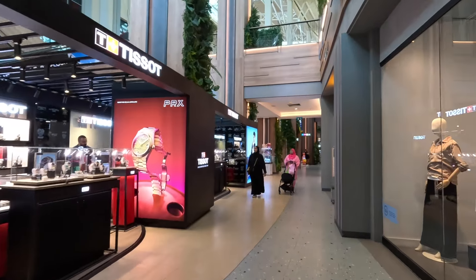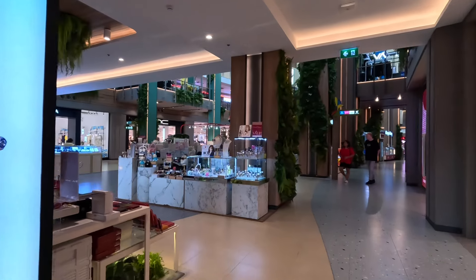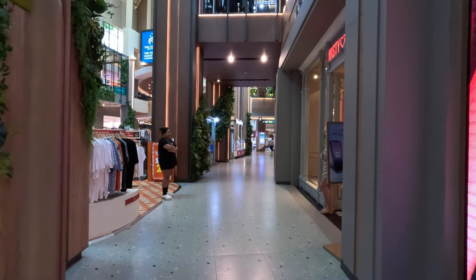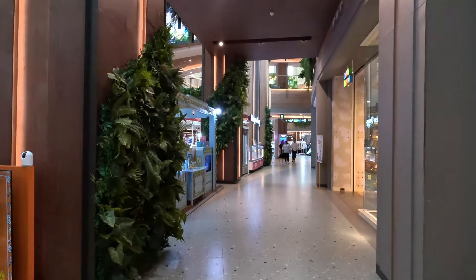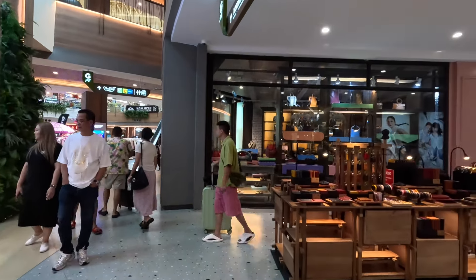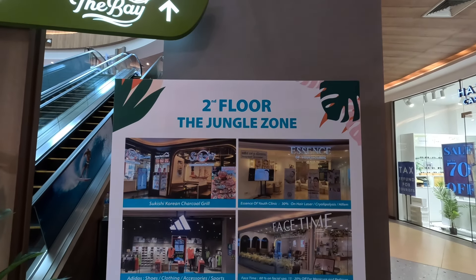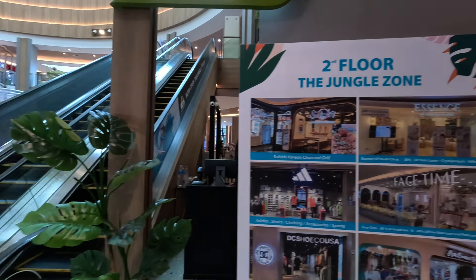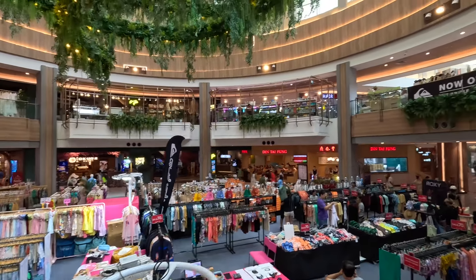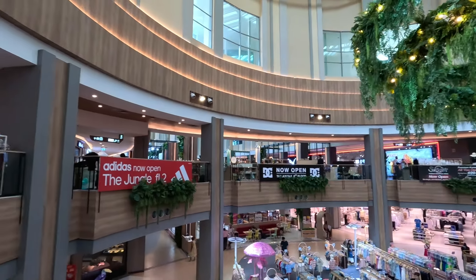Back inside we go to The Jungle — that was just a quick look from the west entrance, now back inside. You can see another overview of what they have on this floor. I'll quickly go to the second floor of this Jungle area. It really is something — if you like shopping, this is for you. Now let's head up to the second floor. Get a good view from right up here — look at that. I just love the architecture of this place, it's unbelievable.